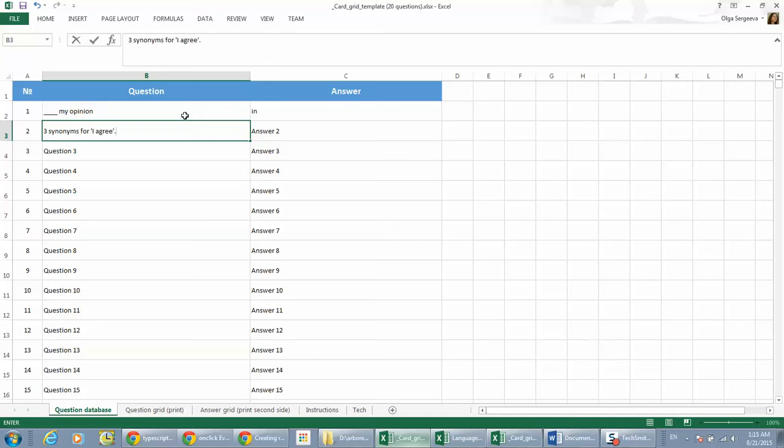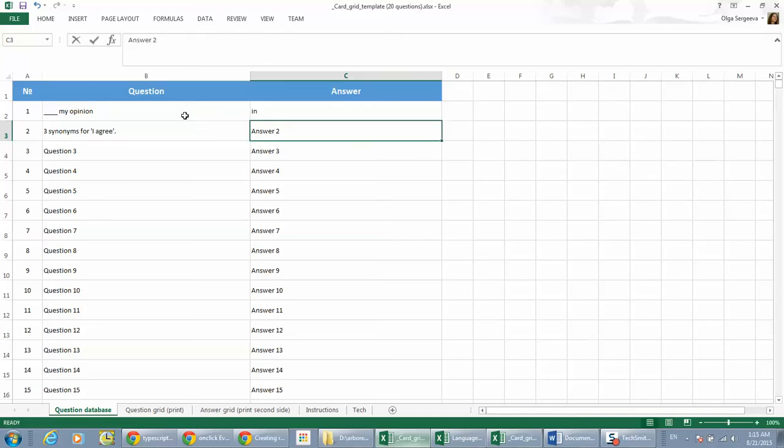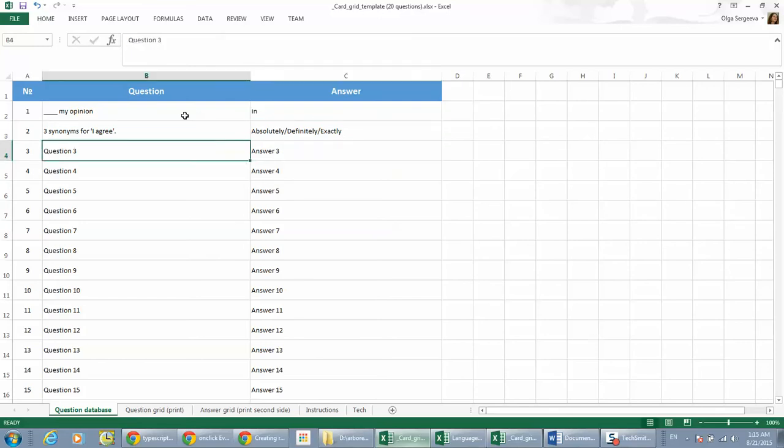So let's ask them to remember some nice naturally sounding synonyms. Another thing is they often make this mistake.